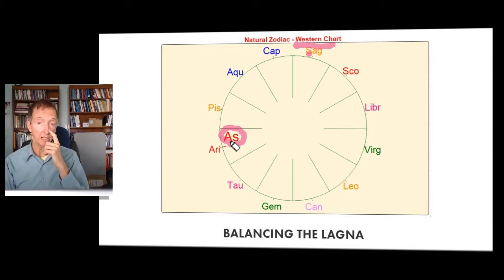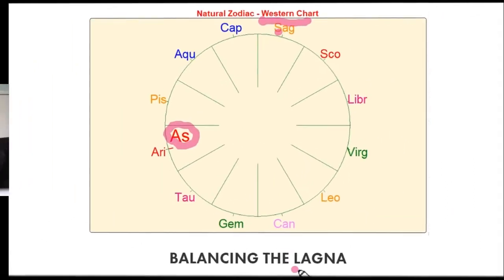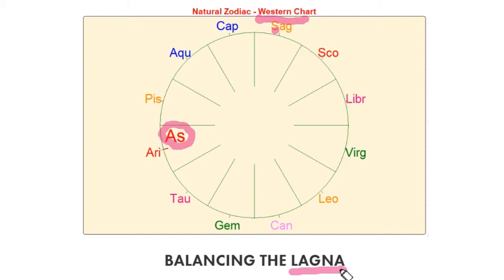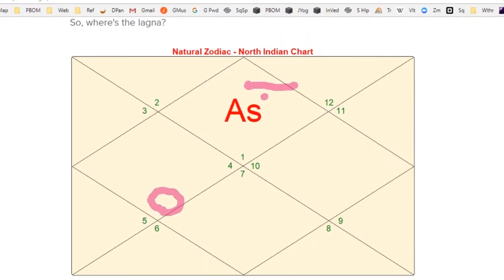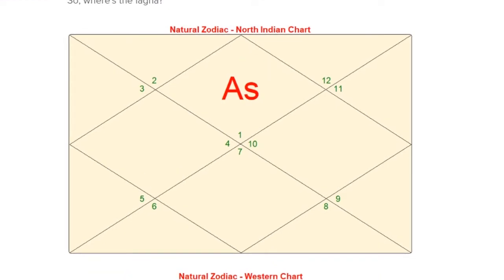And you have a reference point that's called the ascendant in Vedic astrology. The word is Lagna. So this is a Western chart, but usually you have different styles of charts in Indian astrology. The one I'm going to use, because it's helpful, is this one here. It's called a North Indian chart. It looks funny, but the main idea here is that, again, the AS is the important thing. That's the point of reference.